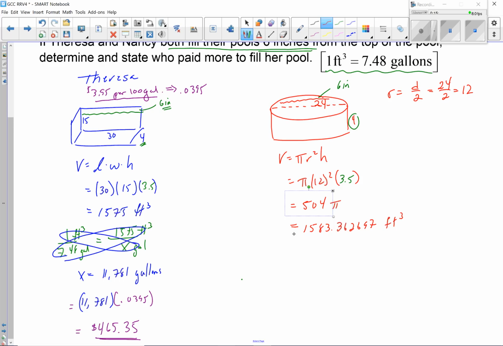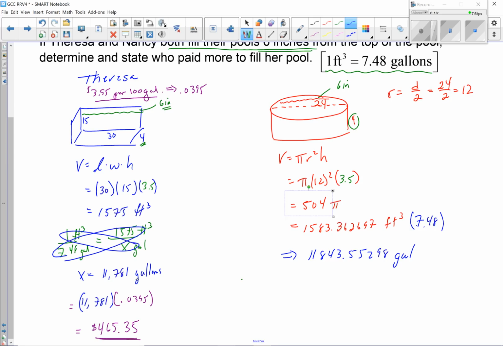So if I take this number and I multiply it by 7.48, we're going to get a conversion of 11,843.55298, and so on. And then again, now we're in gallons. Right, so again, all I did here is multiply by 7.48 again, because I made the proportion to solve, just like I did off the side there. All right, so now I got gallons.